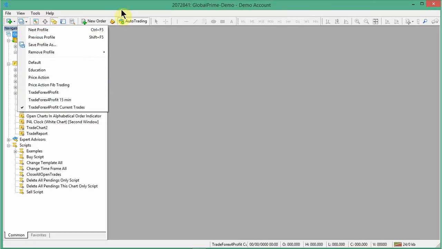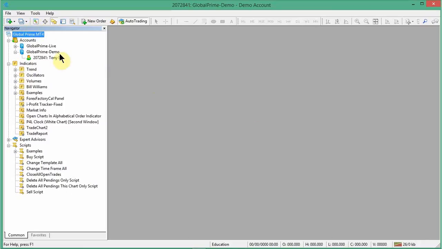Oh, maybe I've deleted it because it's a demo account I have. So apologies for that. We'll go back to this. Okay. Yep, no worries. So anyhow, and you want to start afresh. So what you do is, the first thing we've got to do is use this open charts in alphabetical order indicator because it's very, very handy. It'll do the whole lot at once for you, save you doing one at a time.